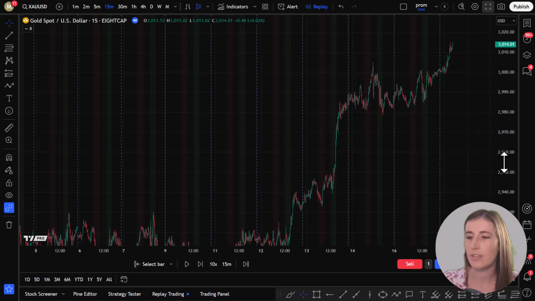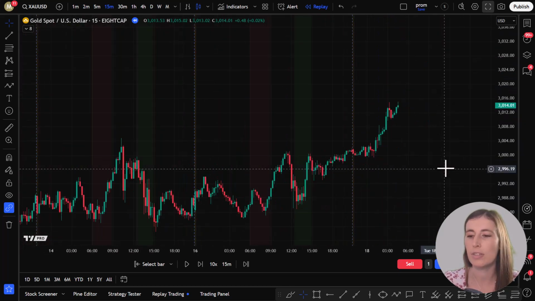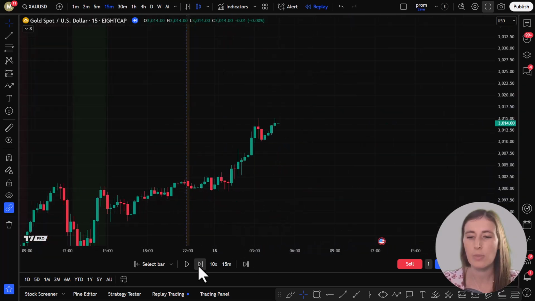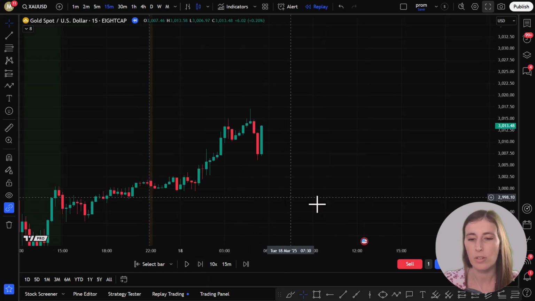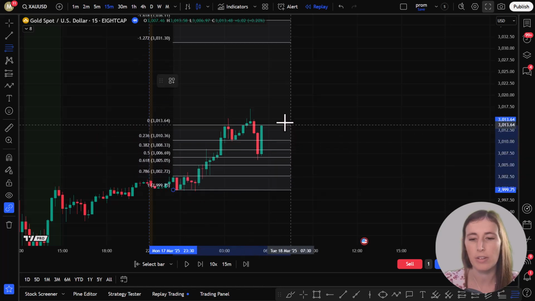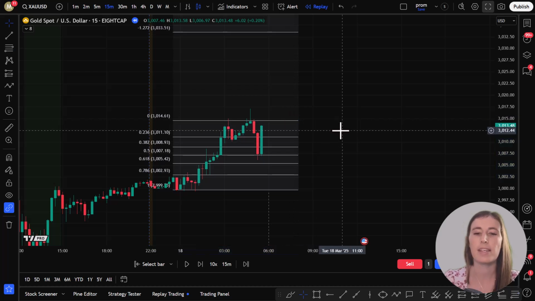Zooming out here, it's safe to say that gold has been in an uptrend, making higher highs and higher lows. So I'm going to zoom in on the intraday detail here and see if we can find a nice place to place our Fibonacci retracement tool. So first of all, I would be looking at the low of the day, which is down here, using the bodies only and dropping this at the highs here. Now at the moment, this is set to the generic settings for the Fibonacci, but I want to show you the optimum trade entry.